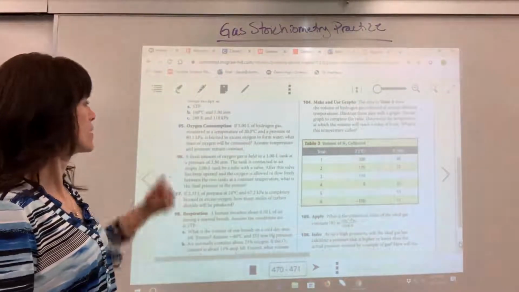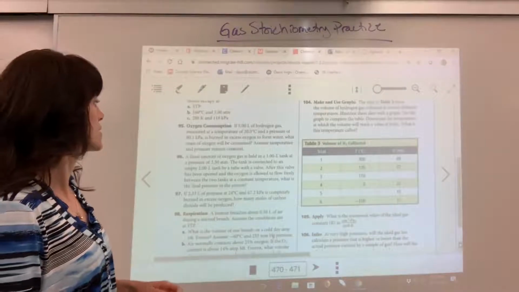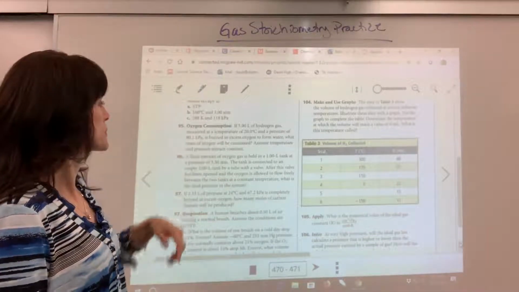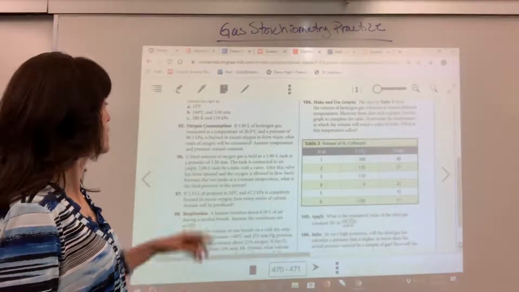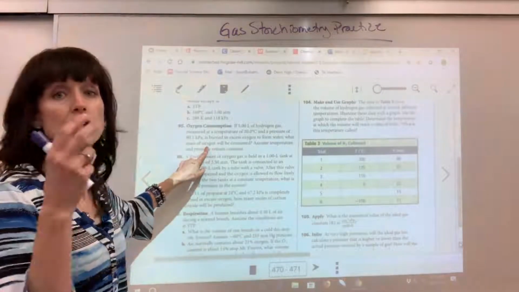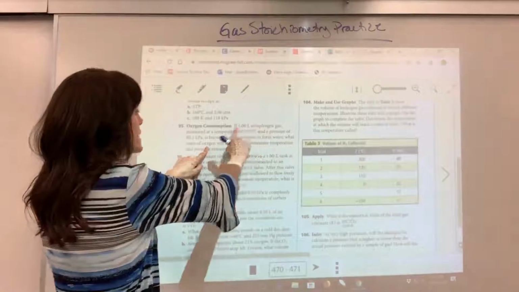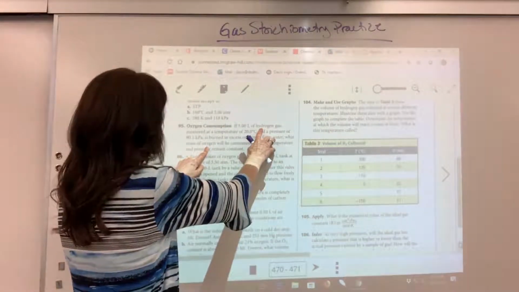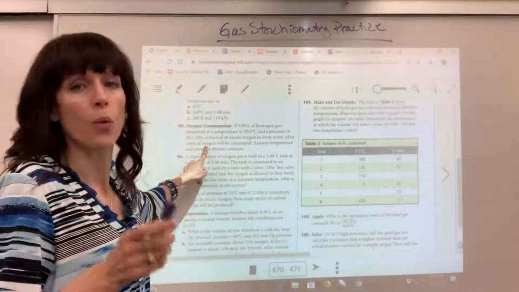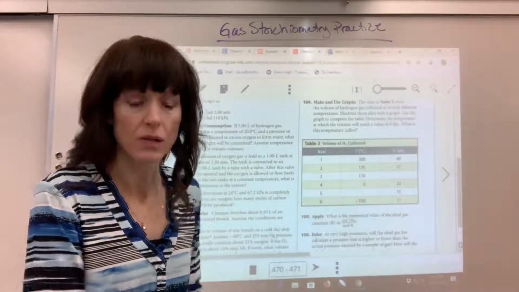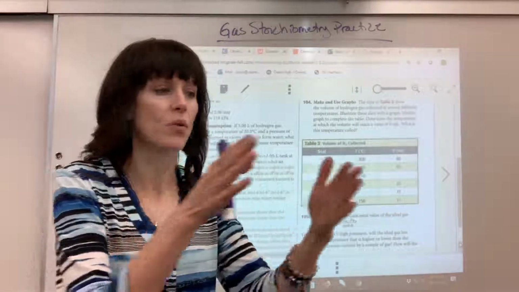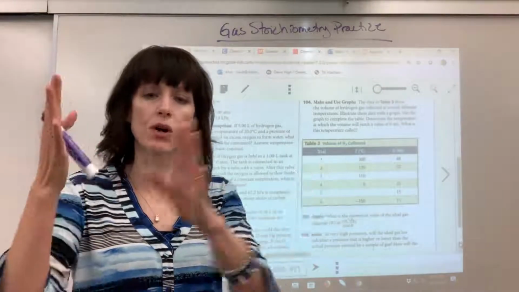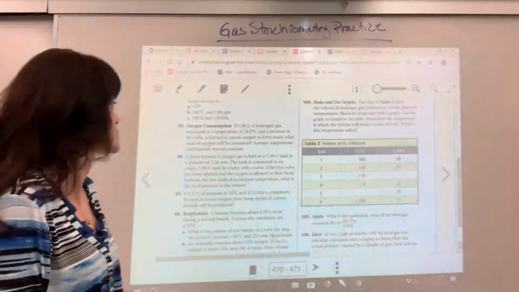It says, if 1 liter of hydrogen gas measured at a temperature of 20 degrees C and a pressure of 80.1 kilopascals is burned in excess oxygen to form water, what mass of oxygen? Okay, huge clue here. They give us all of this pressure, volume, temperature information for hydrogen, but the question is, what mass of oxygen? So information on hydrogen, want the answer for oxygen. Right away I go stoichiometry. To go from one compound to another, we have to do stoichiometry.